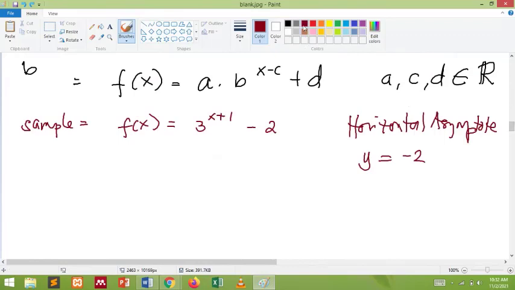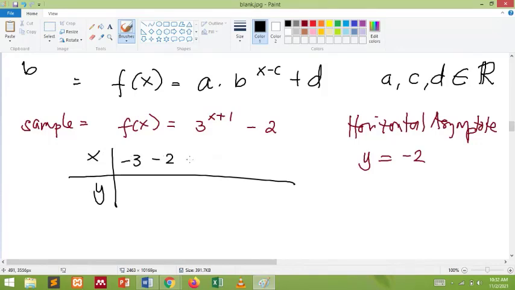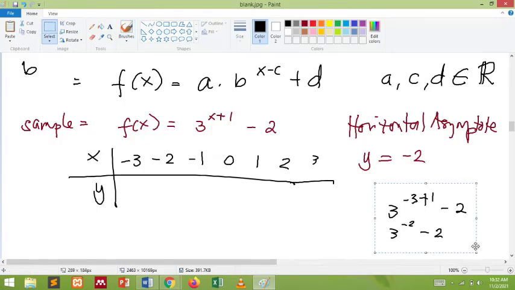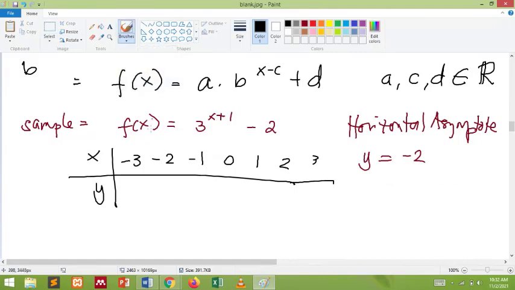So, table of values tayo ulit, no? I hope you still have your calculators with you so that you can try to solve for the table of values as well. Let's use negative 3 pa rin, no? Negative 3, negative 2, negative 1, 0, 1, and 2, and 3. Okay. So, kung negative 3 ang value ng iyong x, it will become 3 to the power of negative 3 plus 1 minus 2. So, negative 3 plus 1 is negative 2. So, 3 to the power of negative 2 is just 1 over 3 squared. So, that is 1 over 9 minus 2. Okay, pakicalculate na lang guys. 1 over 9 minus 2. Let me use my calculator as well.